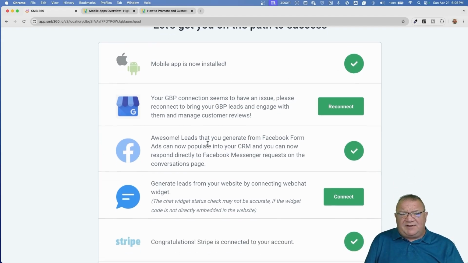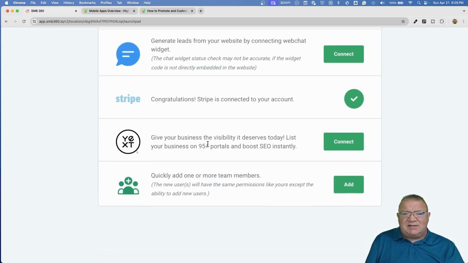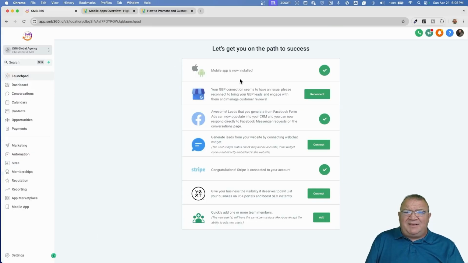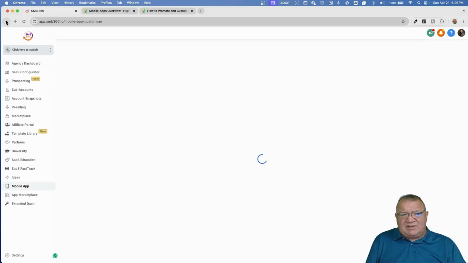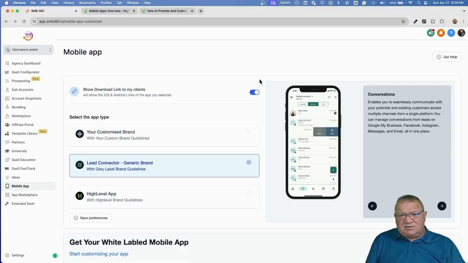And then, of course, you can configure all of your other GMB, leads, Stripe, all the other stuff that you want to have done. But this right here is kind of where that link leads to inside of the, that we talked about from the agency level. When you turn that particular feature on, that's what that little toggle switch here does, it creates a link for them. So right now, ultimately, that is kind of it.